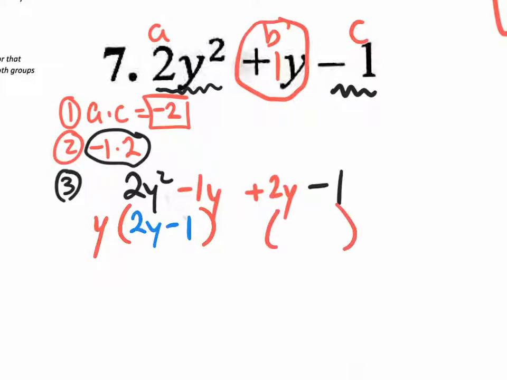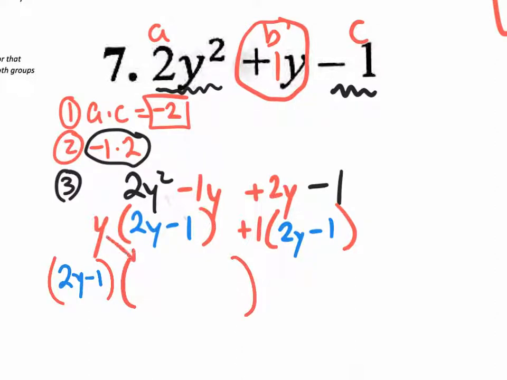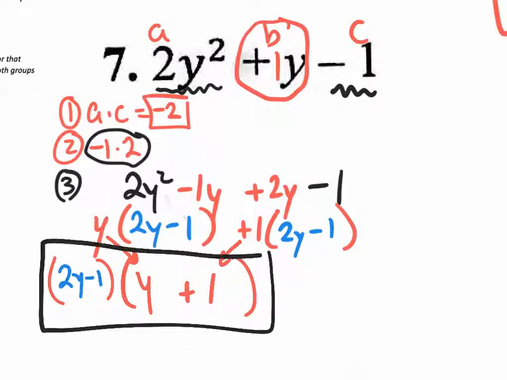Okay, and in the second group, could I pull out anything? You could just force out a 1. That's right. So I'm going to force out a 1, which is not going to change anything. It's still going to be a 2y minus 1. But that's great because we do have the binomial 2y minus 1 and 2y minus 1 that we could pull out of there. And since we did take it out, what would be left? The y value is left over, and also this positive 1 is left over. And that's it. That's your factored form answer for number 7.